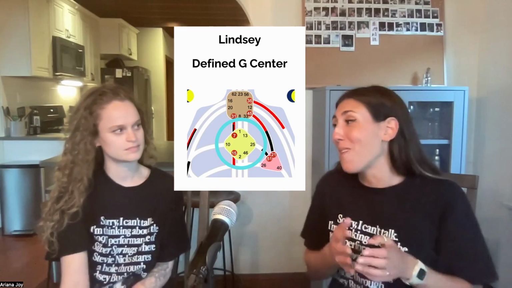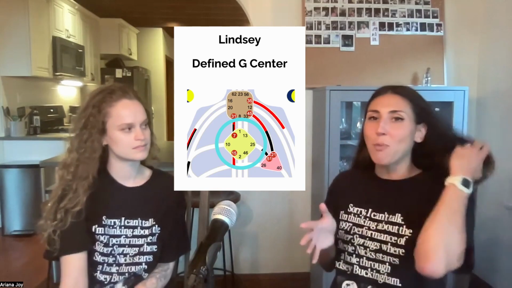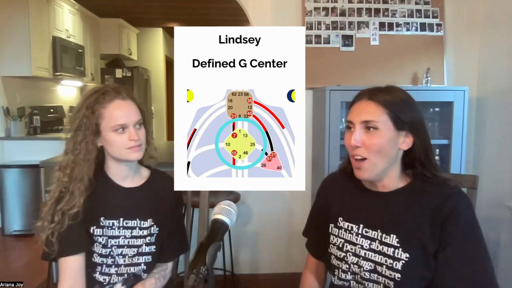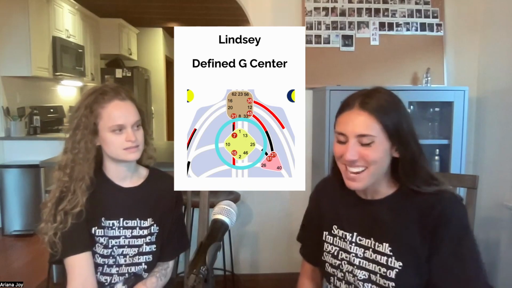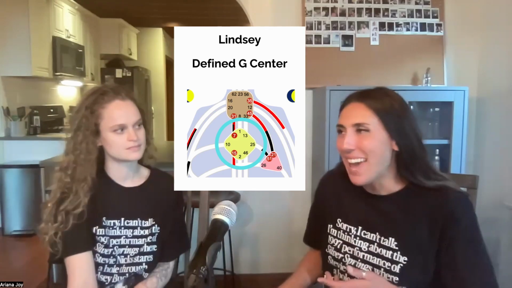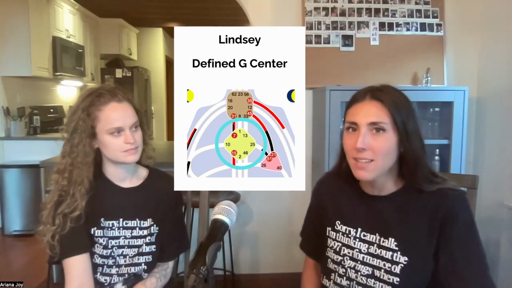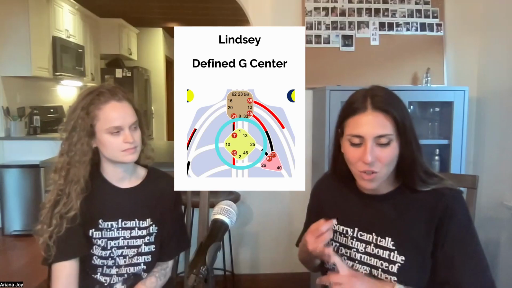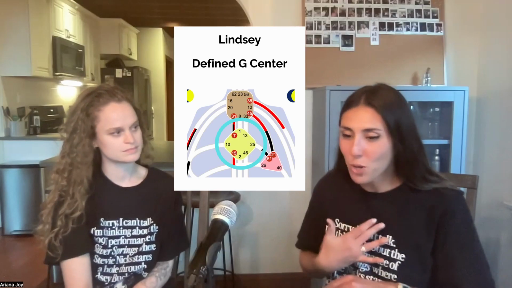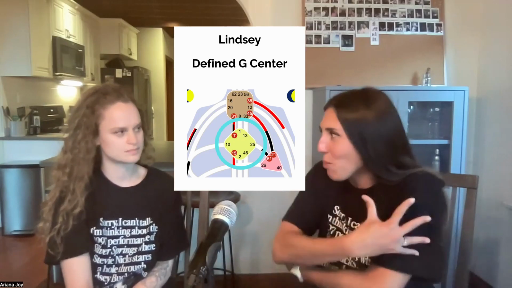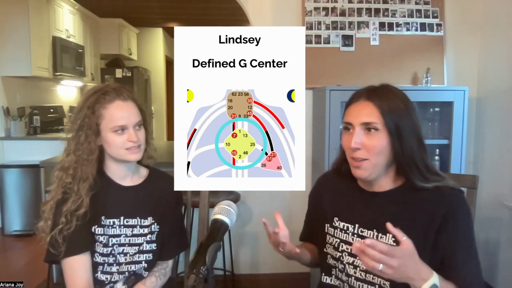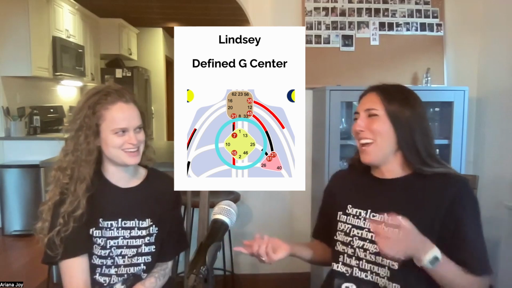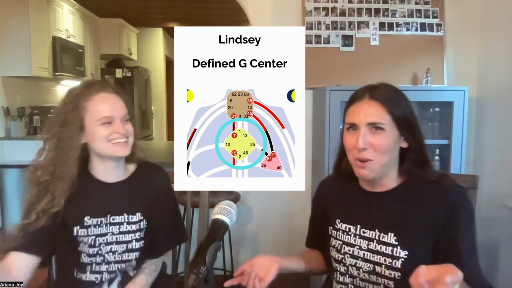And I think all of this really comes together with why, when Stevie broke up with him, he was just like, what? How are you rejecting everything about me? Why do you hate me? Obviously that wasn't the case, but I could definitely see, as a manifester with a defined G center with 4521, that's very much like you're my person. Venus in Scorpio, as we talked about, being like, are you allowed to make that choice? I don't even know if it's legal for you to break up with me.